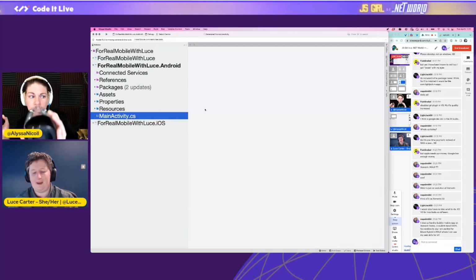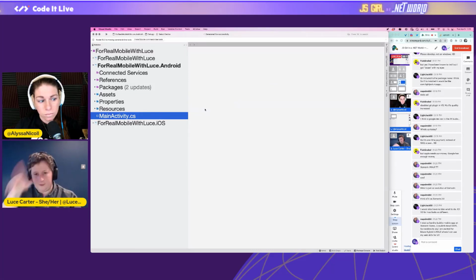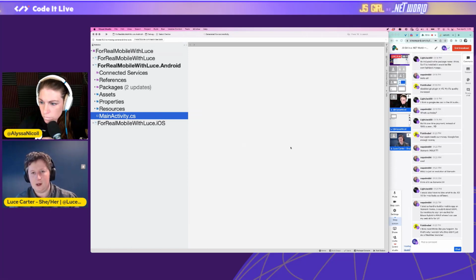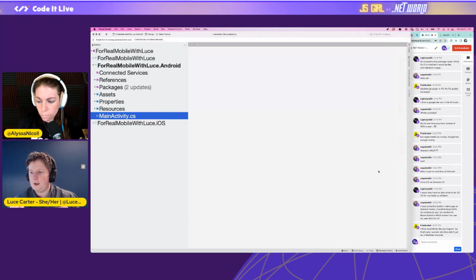So basically, the whole point of Xamarin in general, not just Xamarin.Forms, which is shared UI, is about reducing the amount of times you have to duplicate your code for each platform you're targeting. So traditionally, if you want to do an Android app, you'd have to load Android Studio, write Java or Kotlin, and do all that. Then, in iOS, you'd have to do Objective-C or Swift and Xcode. Whereas what Xamarin's done is gone, hey, we're going to give you a wrapper around all of it, so you only have to write the C# that you know, and then we'll take care of deploying it to that platform under the hood.